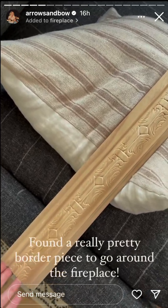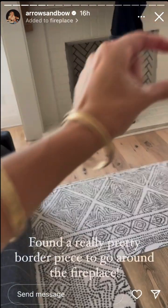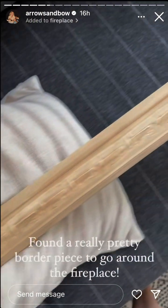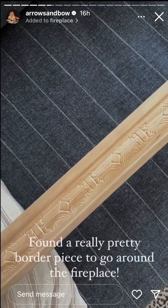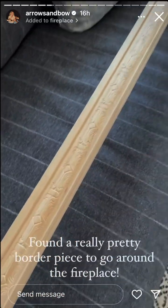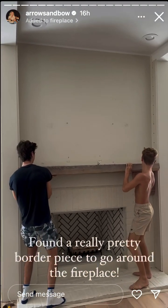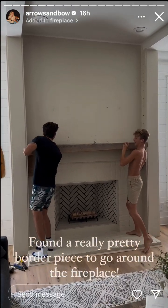So as you saw in the inspo pic, there was some trim going around, bordering the brick. So Gav picked this up for me today, sent me some options, and I just thought this would be really, really pretty to add some detail, since it's going to be pretty straightforward with the vertical shiplap. And then it'll also go at the top and border the ceiling. You can do it! Oh goodness. All right, ready?